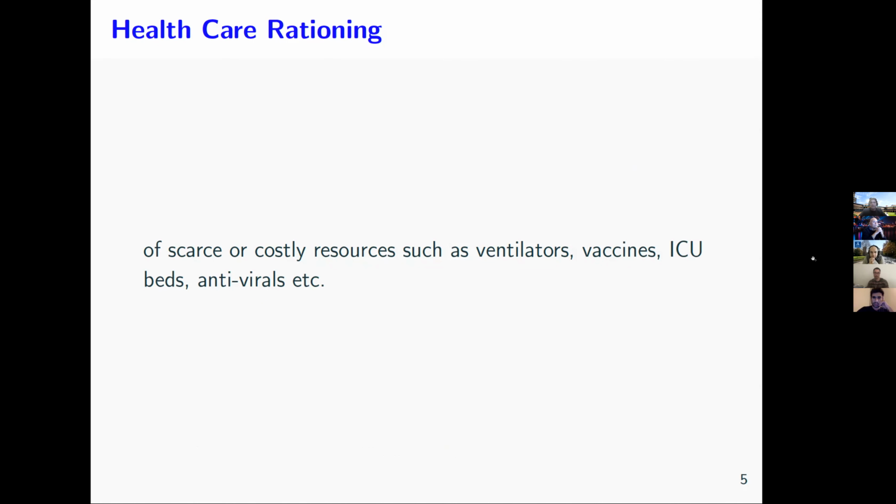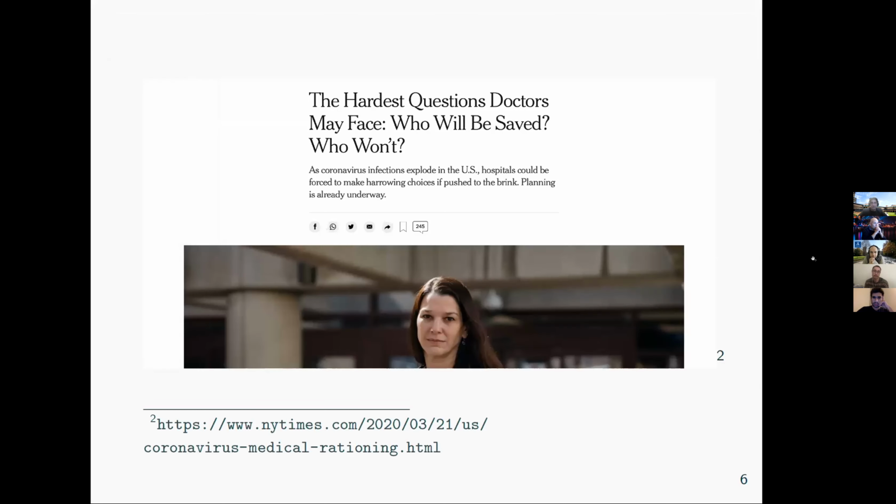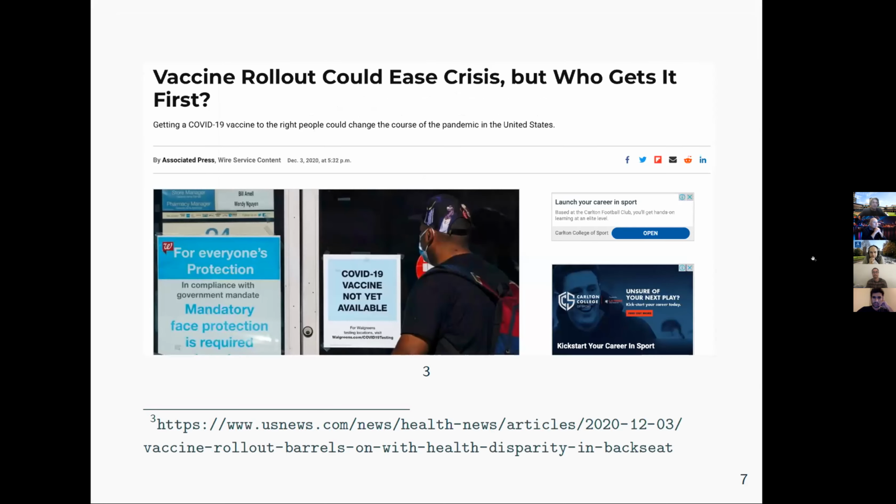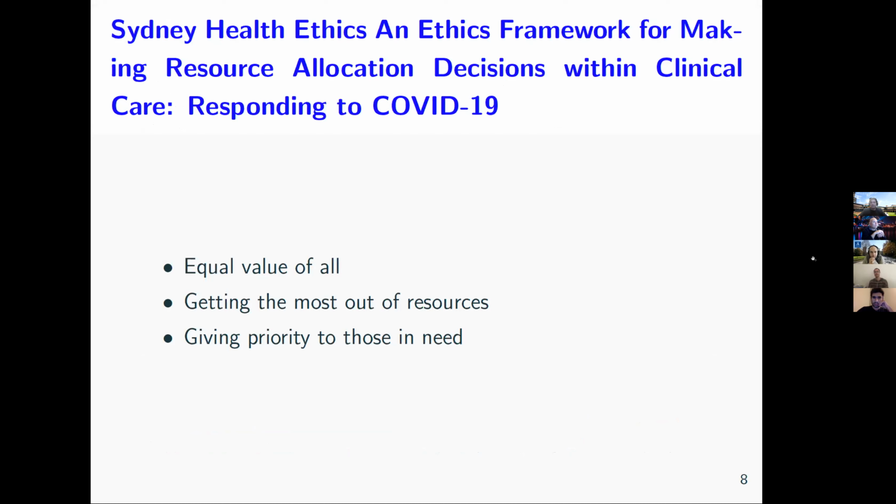So making these kinds of decisions about who should get an ICU bed is termed as one of the hardest questions that doctors may have to face. And the idea behind this particular project is that we want to formulate clearer rules or even a computer algorithm to aid this human decision-making process. The same kind of issue also comes up in vaccine rollouts when people talk about whether a disadvantaged group should get vaccines first, healthcare workers should get it earlier, or perhaps elderly people have the highest priority for getting these vaccines. So a lot of work is done in this regard.